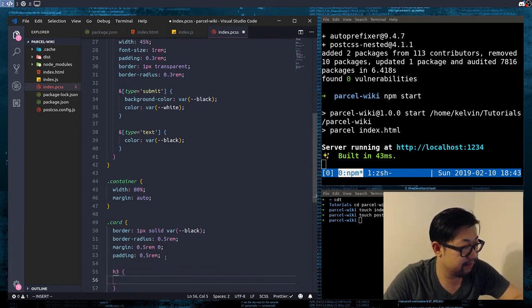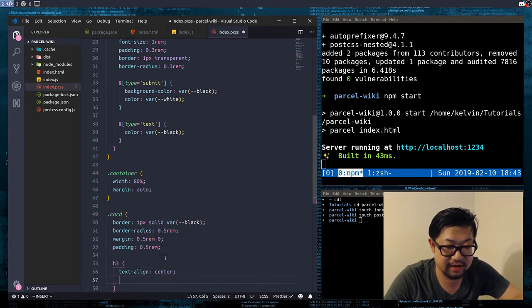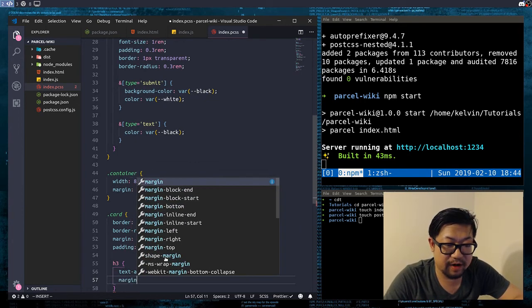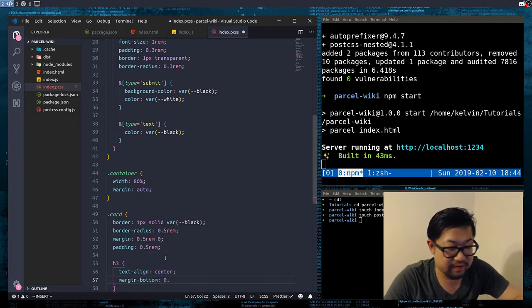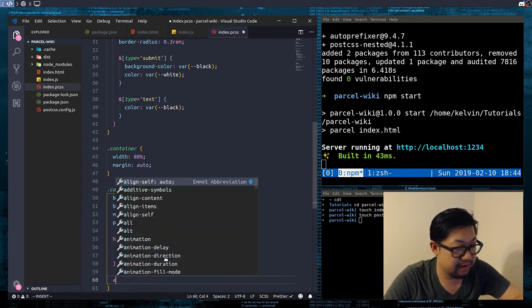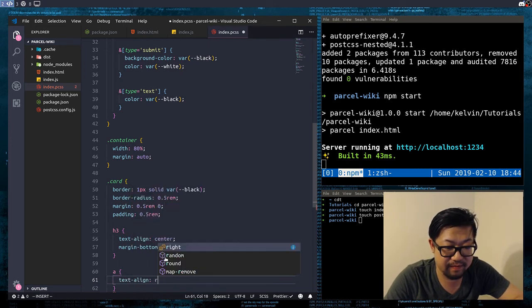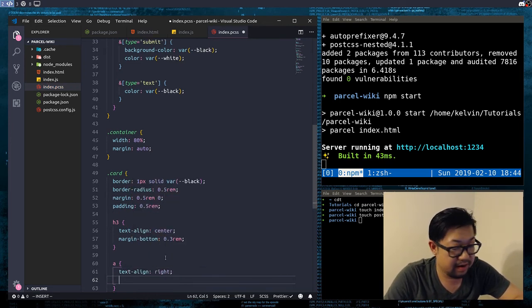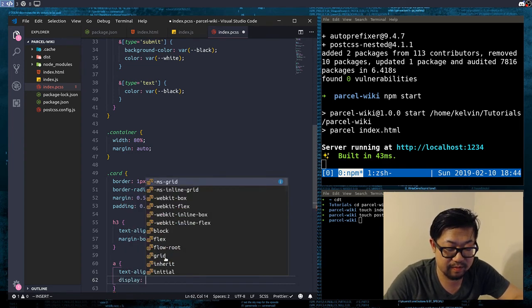And then all the individual pieces inside. So the H3, I'm just going to center it. Text align, center, margin bottom is going to be 0.3 rem. And then the anchor tag, we're going to do text align right. And we're just also going to do display block.